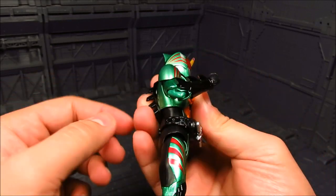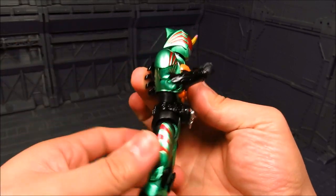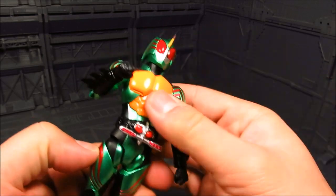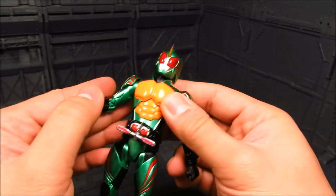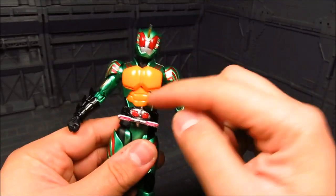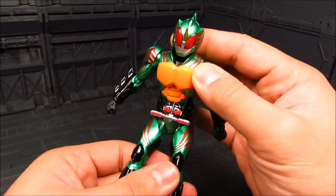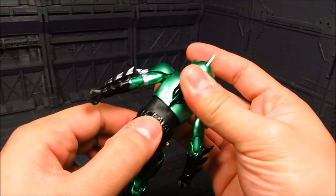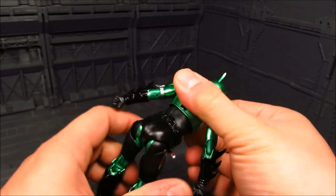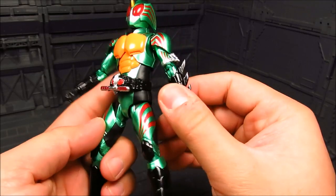You got your double jointed elbow. That's not too bad for that bend right there. Then you got your wrist joint here. Now for the torso, he doesn't really have much of a bend here for the ab crunch, but you can move him side to side. Yeah, I kind of wish he had more. Yeah, it's just the way they designed it. There's no ab crunch, unfortunately.